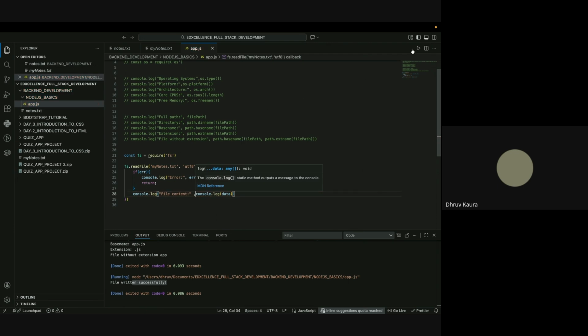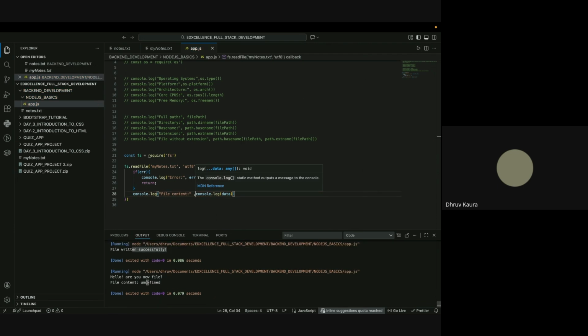Let's run it. File content undefined. So yeah, it read. Because the second argument has not been loaded, that's why.